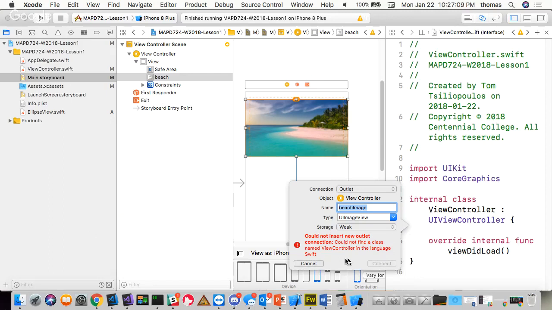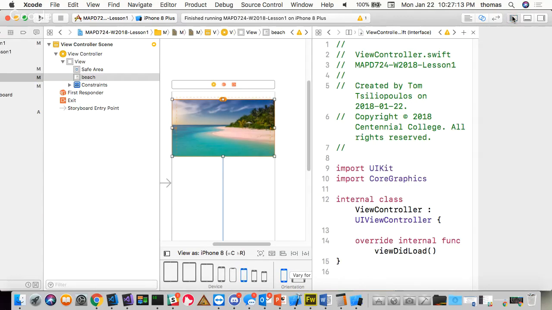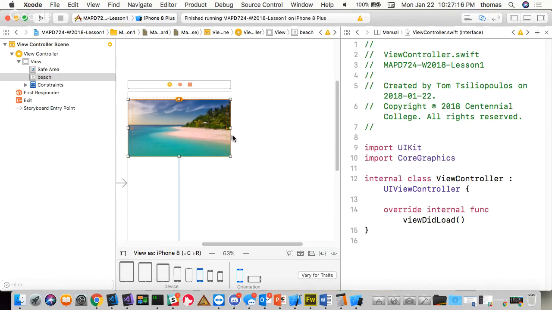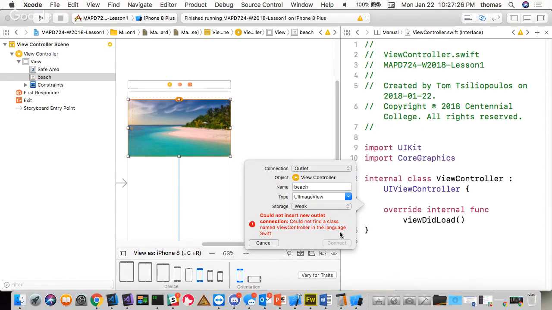Class name controller. Yeah, because I'm putting it in the wrong place. Let's just continue. Sorry, I've got no room and I can't see what I'm doing. So I need to put this in here. A UI image view, and we'll call it beach. Why? Could not find a class name view controller in the language Swift. What was that?